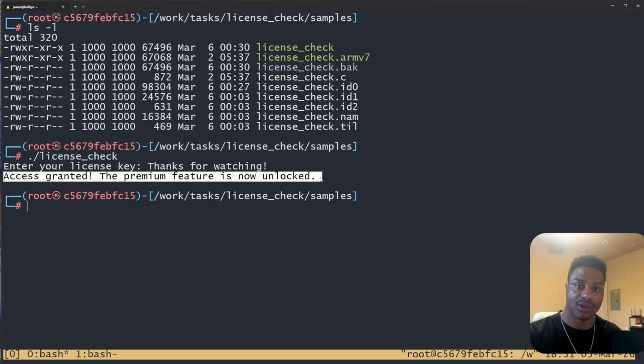So that's it for this video, guys. Hopefully that was useful. Hopefully that was entertaining. You just learned how to patch a binary using IDA. This was a very simple, trivialized, stripped down CTF challenge, workshop challenge. However, these things do come into play in real world reverse engineering. Like, hey, I don't have an actual license key. I don't have the thing I need, but I can change around some bytes in assembly code, and we can essentially trick the program into still going down the execution path that we want.